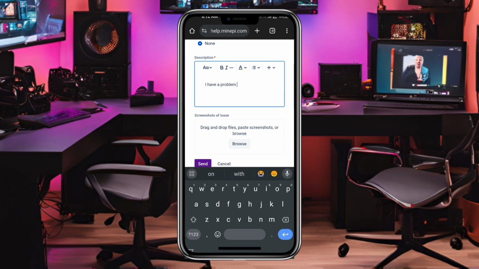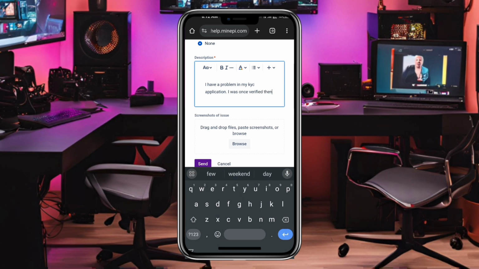You will write anything that can explain your problem well, so that Pi will help you to verify your KYC, and they may also send it to validators again to review it if they have not reviewed it well, or they have not considered your information well.